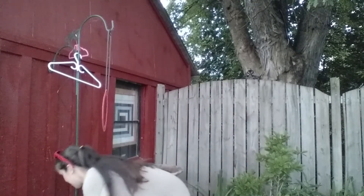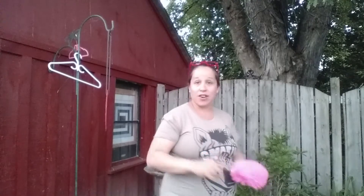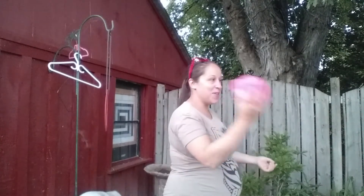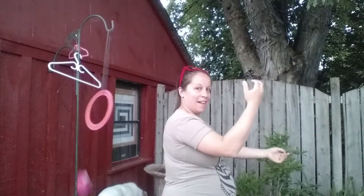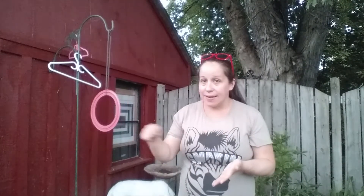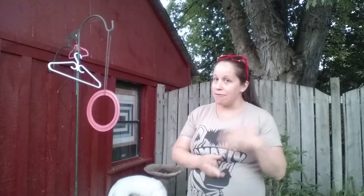We're going to try one other way that might be a lot of fun. I'm going to try and throw it backwards — you tell me if it goes through, because I can't see. One, two, three, go — I think it might have gone through! I lost count, so a good idea might be to write down how many points and keep track on a piece of paper. Maybe a grown-up, your brother, sister, or cousin could help you keep score.